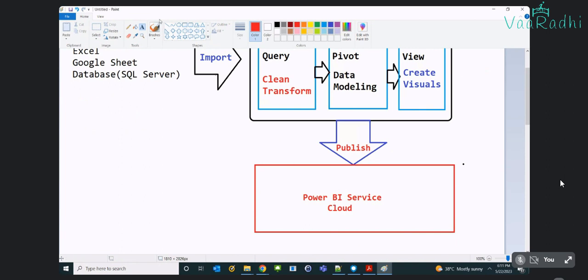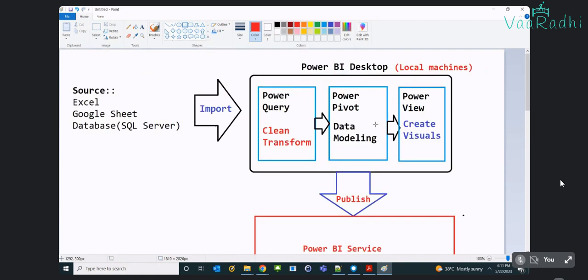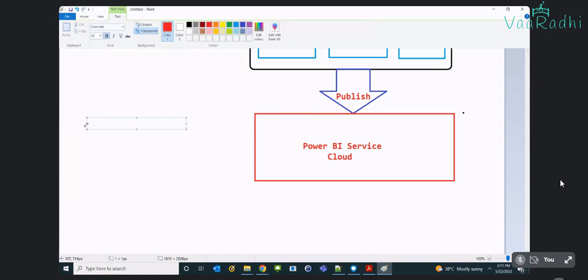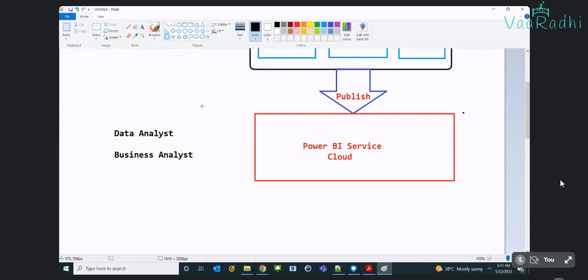And here we will have all the reports. Whatever report that we have created, Power BI report using Power View, that report will be published here, and those reports can be accessible to business analysts, data analysts. What they'll do, guys? What these people will do? They'll analyze data to create few insights, and insights will be helpful for what, guys? For decision makings. To make decisions.